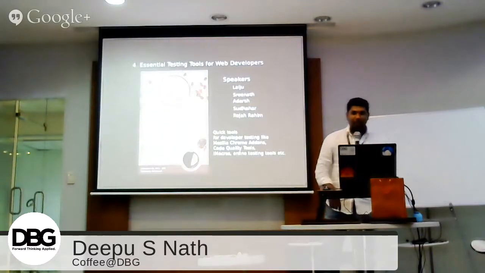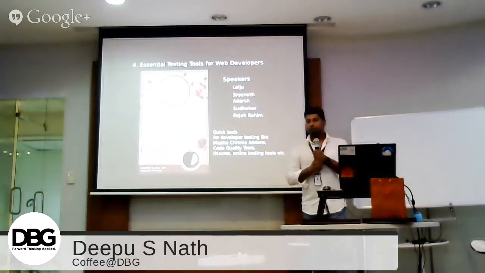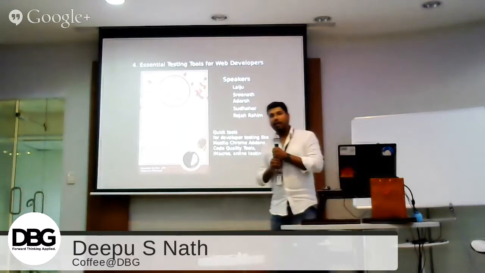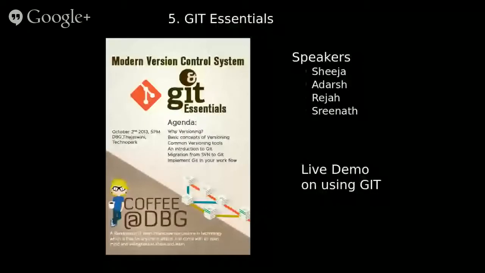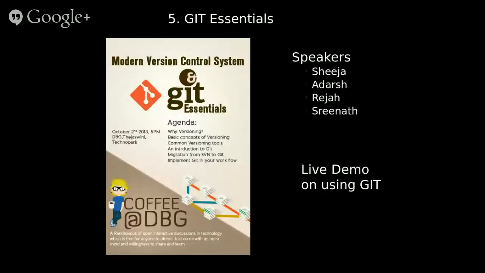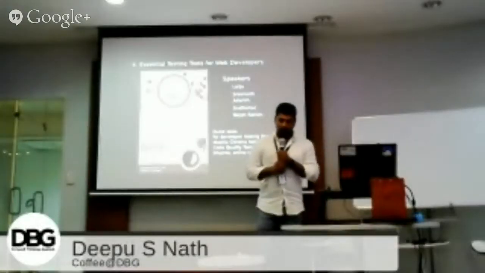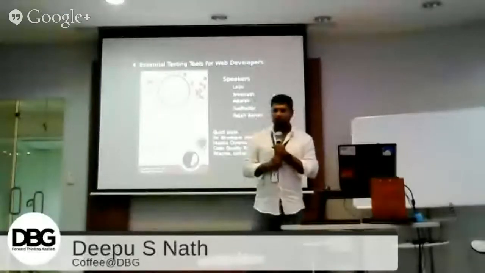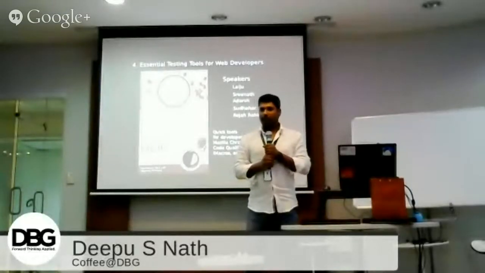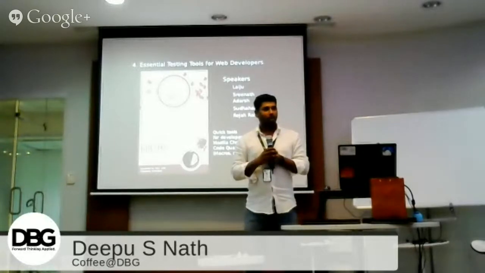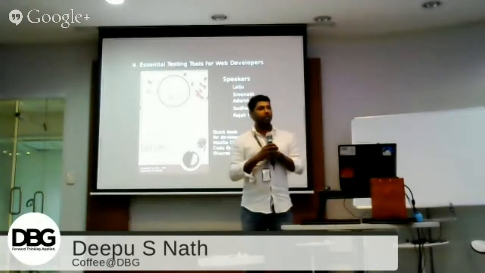So after that, we were actually using SVN, and we planned to move to Git. We were planning it for a longer period, but we always had some fear about whether it would go well, or what all the challenges would be that we needed to face. But finally it took over 3 to 4 months for us to become confident in Git, and completely migrate from SVN to Git.